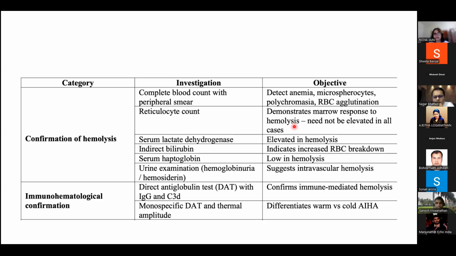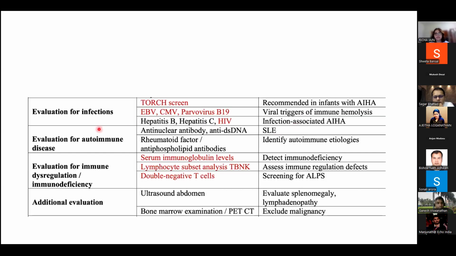Right. Next slide, please. So now, this is a 4-month-old baby. You want to know whether this is an AIHA that happened on its own or whether there is an underlying cause for it. Usually in children, in infants especially, infections are the common cause. So TORCH infections, especially CMV and herpes, need to be ruled out. EBV infections can cause it, and parvo infections too.